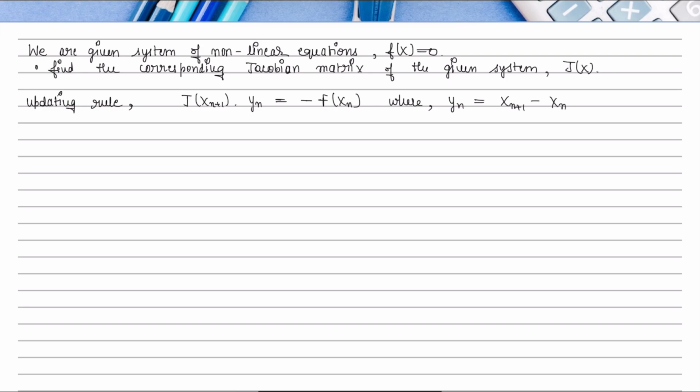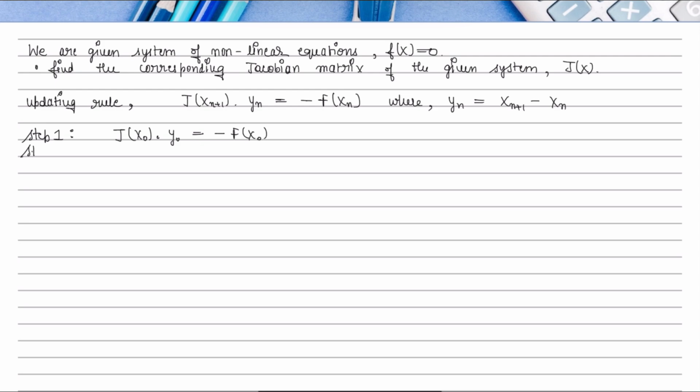To start with Newton's method, step 1 will be to find J of x_0 into y_0 equals minus of f of x_0, where x_0 will be my initial point already given in the question.